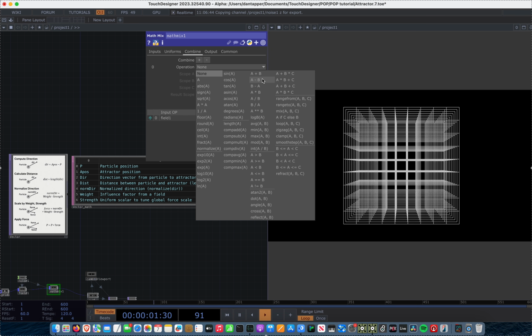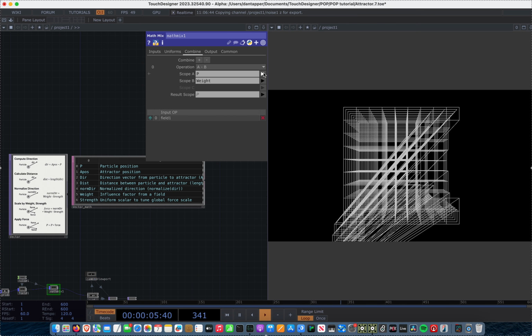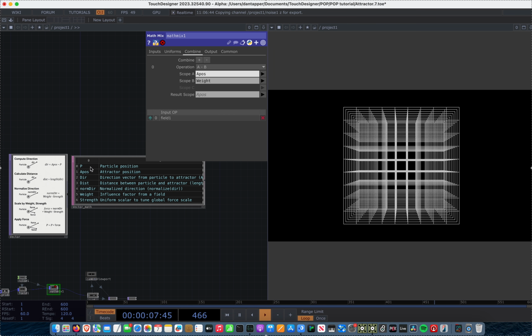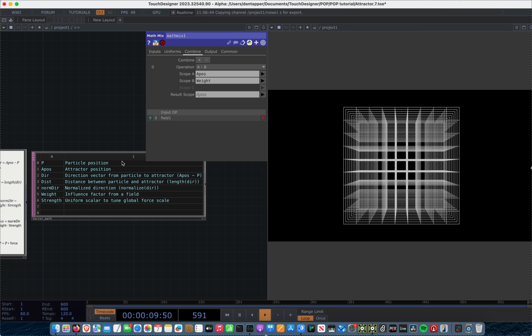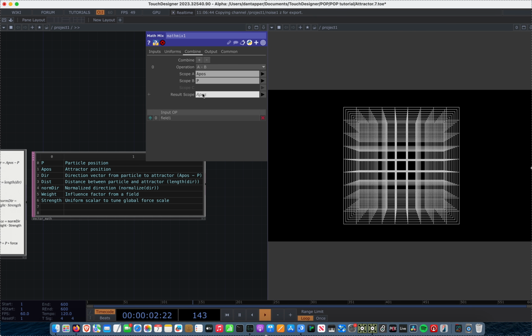So we're going to say a minus b, and we want to take a pos. We can see this happening here. We're getting our direction, so we want to take a pos and subtract p. In our result scope, we're not going to put an emoji. We're going to say AP, and that's going to be attractor position. So that's the first thing, and this gets us this initial value.